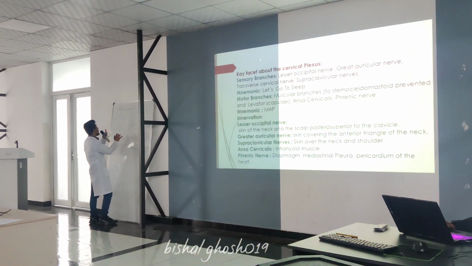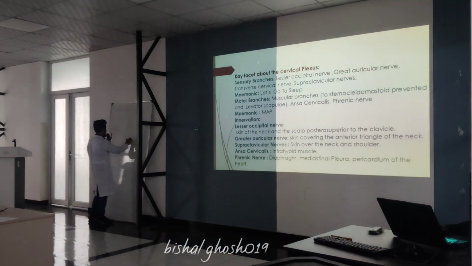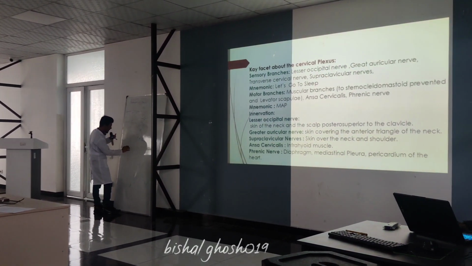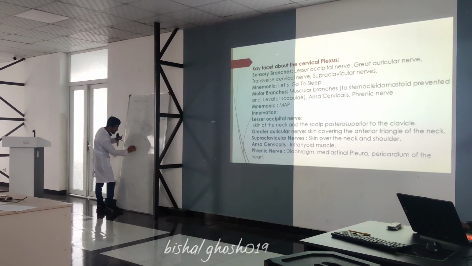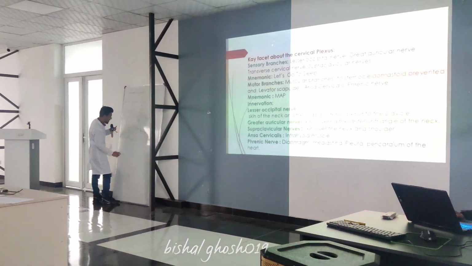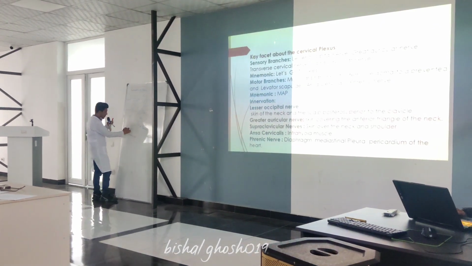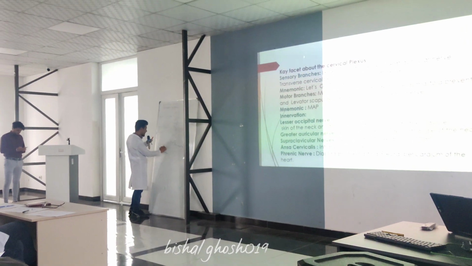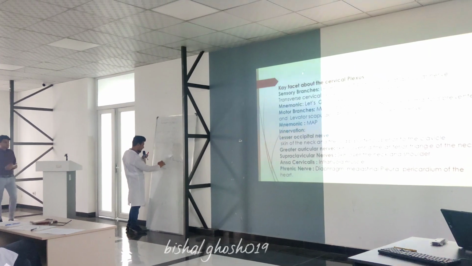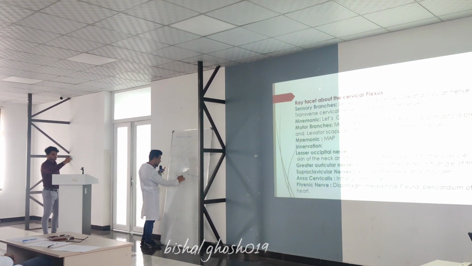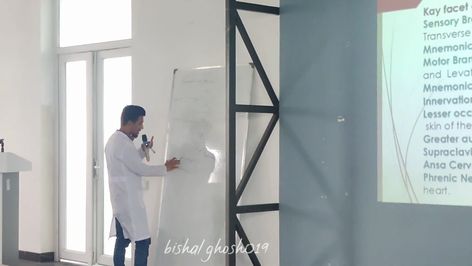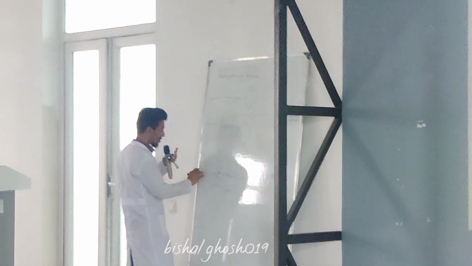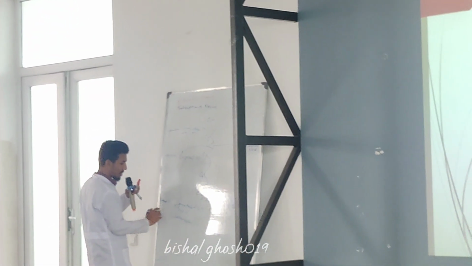And the fourth one of the subcutaneous nerves arises from the connecting branch of C3 and C4, and it is the supraclavicular nerve. Actually, this supraclavicular nerve again divides into three parts. This is the medial one, so this is called the medial supraclavicular nerve, and it lies intermediately, so this is called the intermediate supraclavicular nerve, and this one lies laterally, so this is called the lateral supraclavicular nerve.